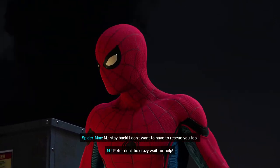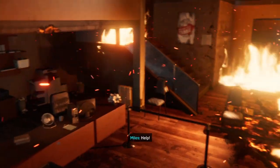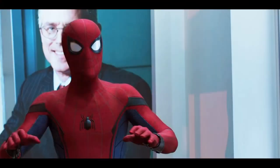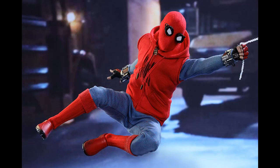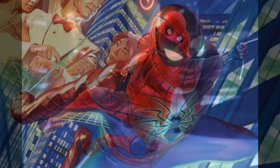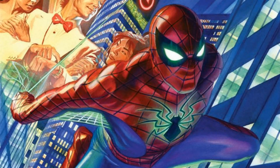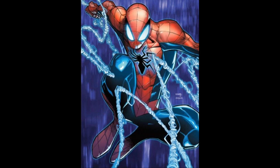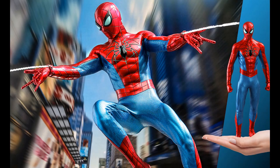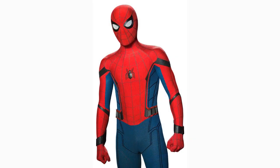The Homecoming suit is very well put together. In fact, it's one of my favorite Spider-Man suits ever put on screen. It does an amazing job of implementing the theme of technology into its design and innovates in several ways. But it could have easily been replaced with an already existing Spider-Man suit that takes the classic suit and fits it with tech — part of me kind of wishes they just made this suit the Parker Industries suit. You could even make it so that his homemade suit in the movie is just the classic one from the comics. We're never going to see the Parker Industries suit on screen, but part of me wishes we got to see it referenced instead of the Stark one.